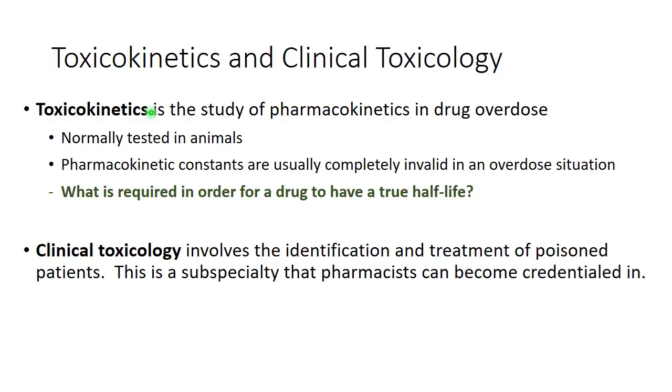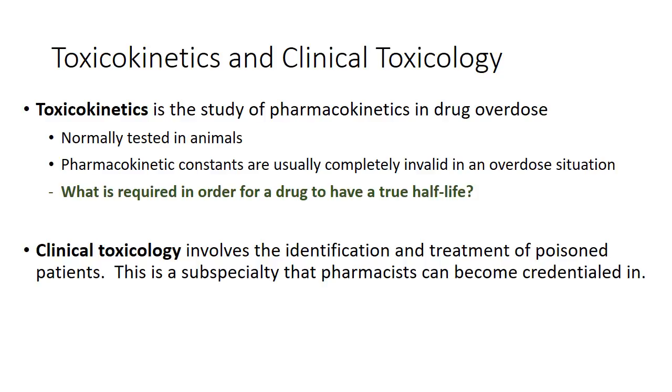But toxicokinetics is a study of the pharmacokinetics in drug overdose. What I think is very important, I do have a toxicology elective, right? But of course, not everyone will take that. So I wanted to emphasize, at least here, some of the most important things in toxicokinetics, and that is, not the first bullet. Of course, we don't do that in humans. We don't intentionally study toxicokinetics in humans, unless there's a large number of humans who overdosed, and then we can maybe gather some data. But normally it's tested in animals.